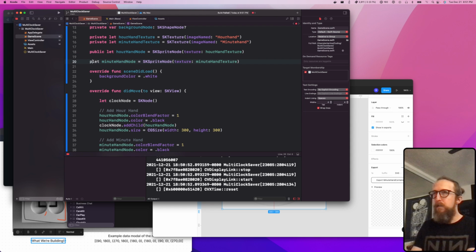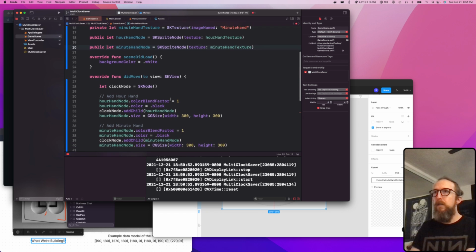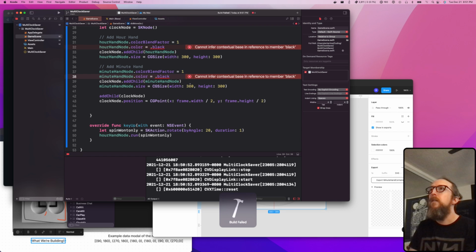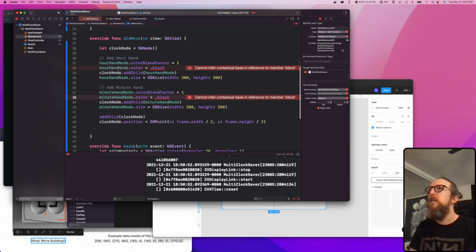I'm defining these at the class level for now, just so that I can act on them. What does that mean? Why not? Cannot infer contextual base in reference to member black.